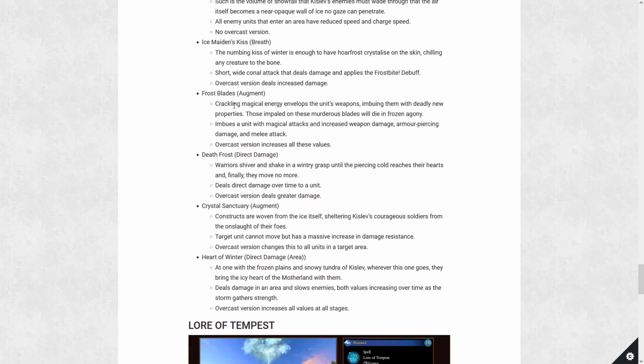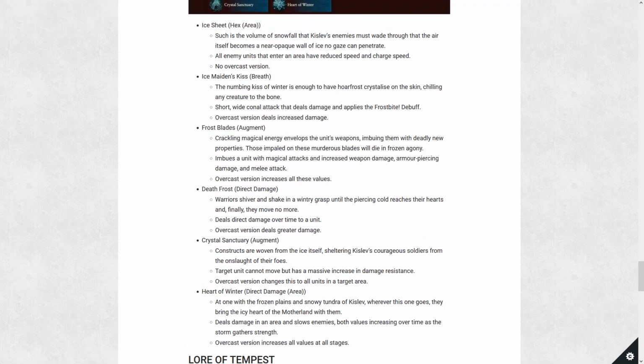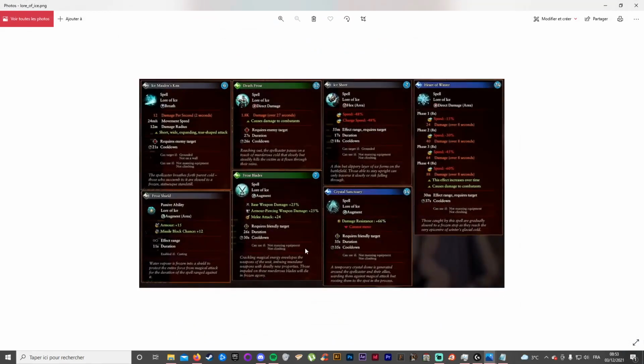So next one is the Death Frost. Death Frost deals damage over time to a unit. Overcast version deals greater damage. This one is very straightforward. It's basically a Spirit Leech. Death Frost, this one. But I do not like it.